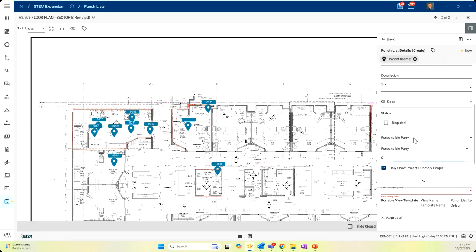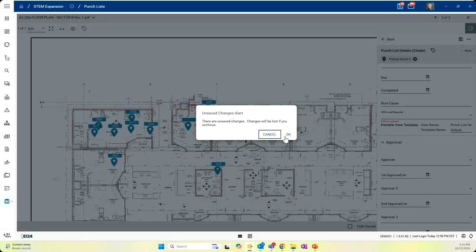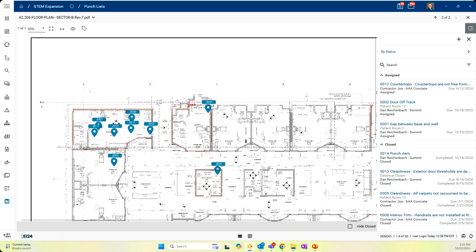And now you're just filling out what the responsible party should be, how you want the workflow to be distributed. And this is actually something that you can automatically templatize. So you can make different sets of workflows and you just select which one and it'll fill out who the responsible party is and who the approvers are automatically. And what you see here is going to look exactly the same on your mobile device because most likely you're going to be in the field using a tablet or a phone. It's going to look just like you see here with the ability to tap the location on the drawing as well.